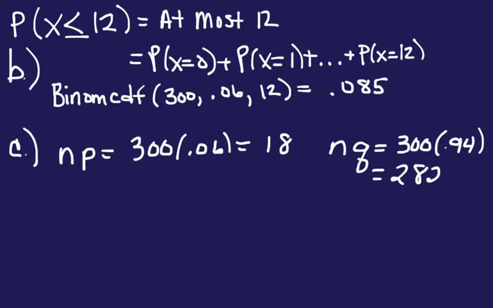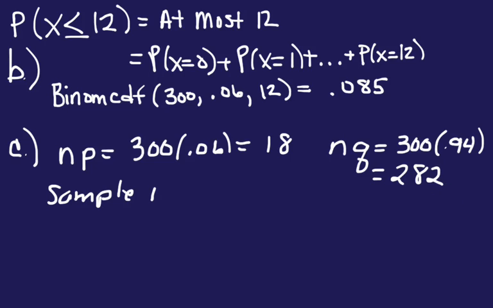So let's go ahead and check our success/failure condition. We have n times p. This is going to be 300 times 0.06. That gives us 18. This is not just the number of successes, but our expected value. This would be the average number per tree we would expect to be cider apples. Okay, n times q also turns out to be quite a bit more.